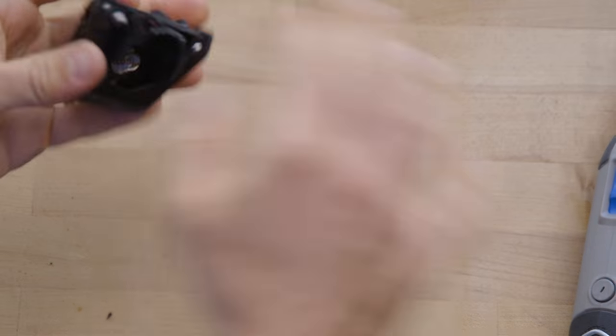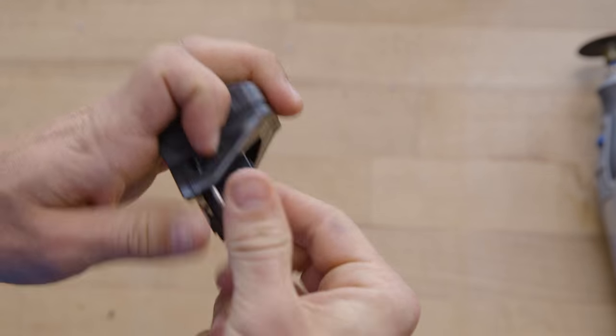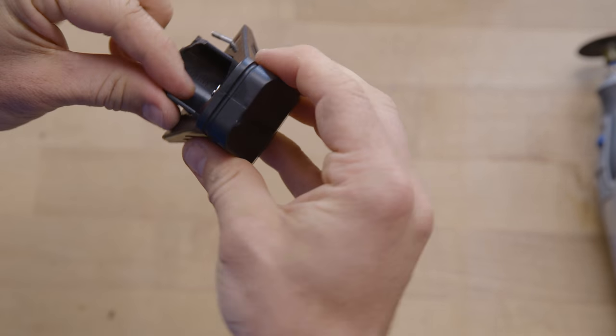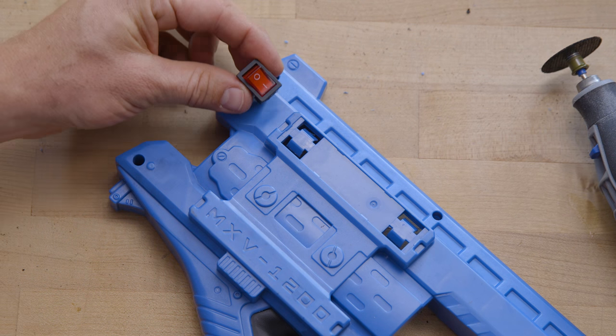And you can, of course, if you like, go ahead and clean this up and sand this down just so when you pull it off, it's not in your way. Next, we're going to mock up where we're going to put this switch.